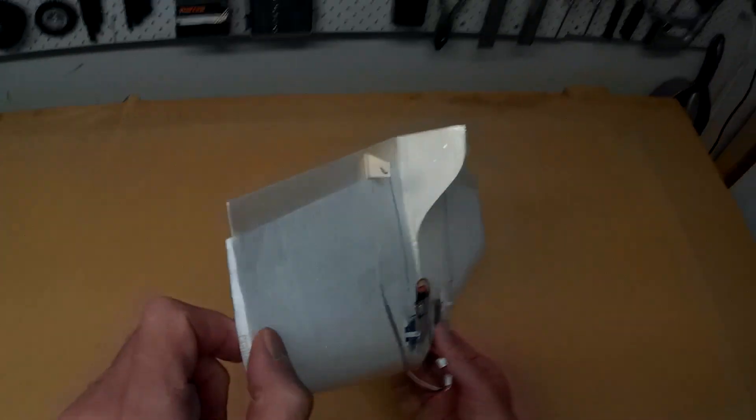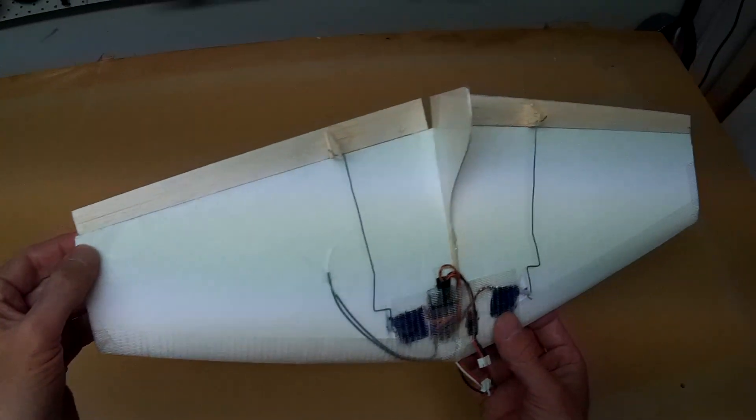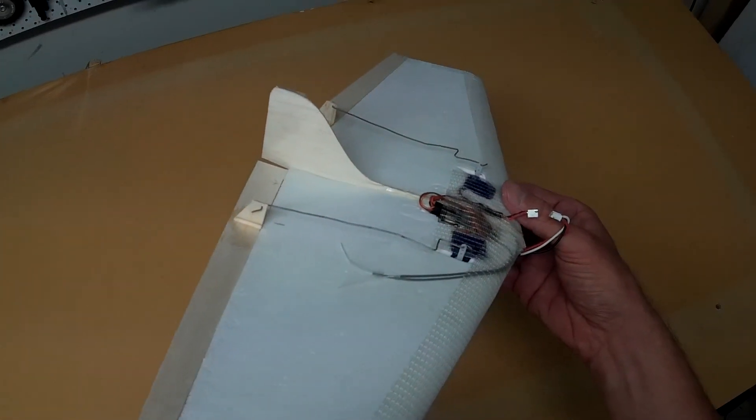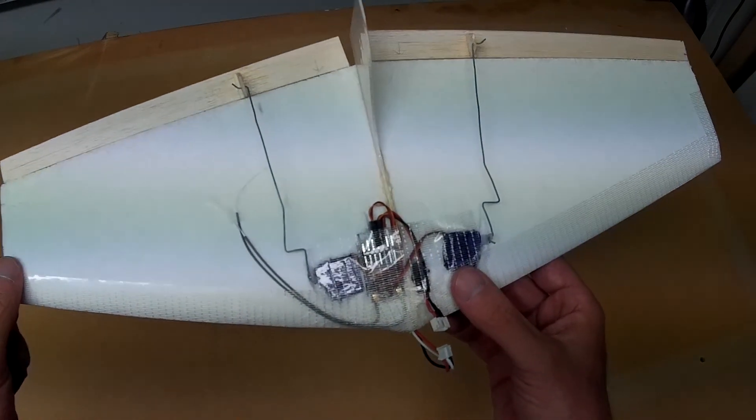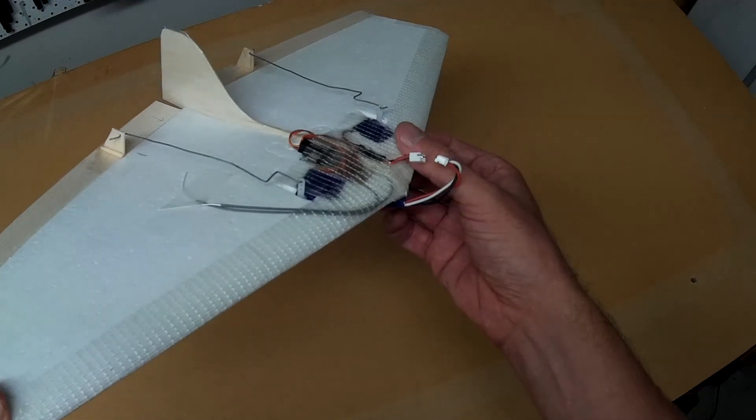A lot of things worked. The ailerons worked. I mean, they are tiny. They are not covered in tape, it's just balsa. Control horns worked, I'm very pleased with that. And my push rods worked as well. They're about as simple as you can get.